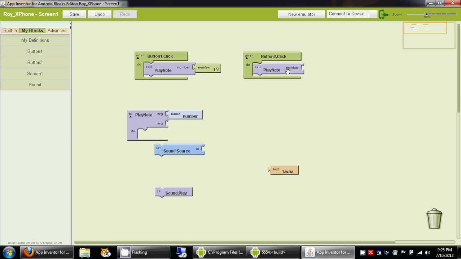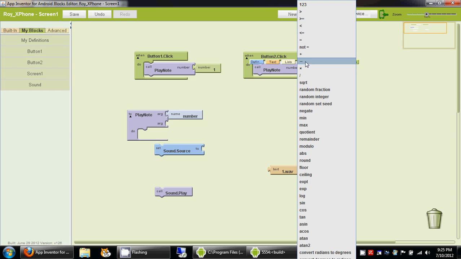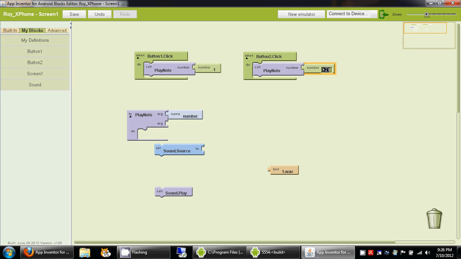When button2.click calls this play note procedure, I'm going to supply it with a value 2. So depending on which button.click block is calling this play note block, it is going to receive either 1 or 2 or 3 or 4, and that value is going to be stored in this variable called number.